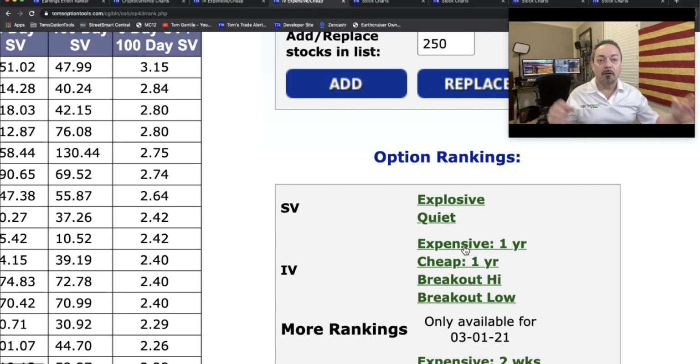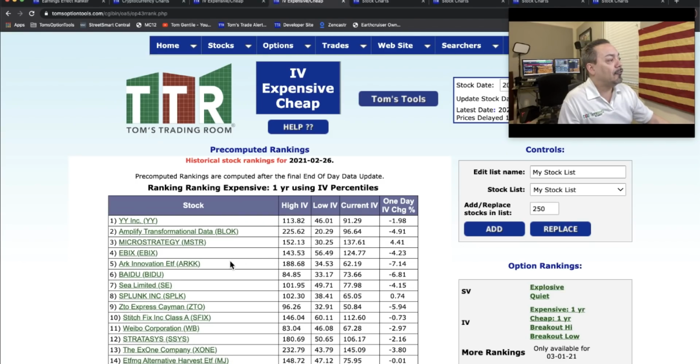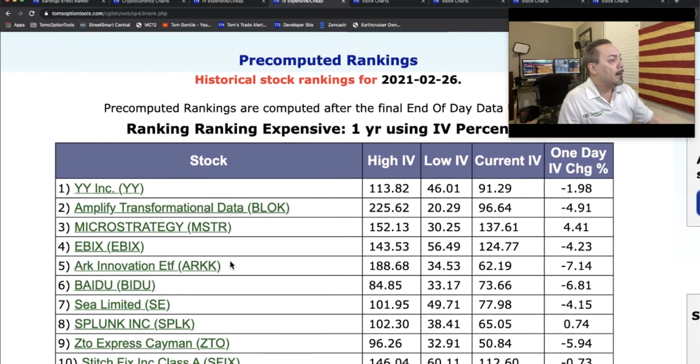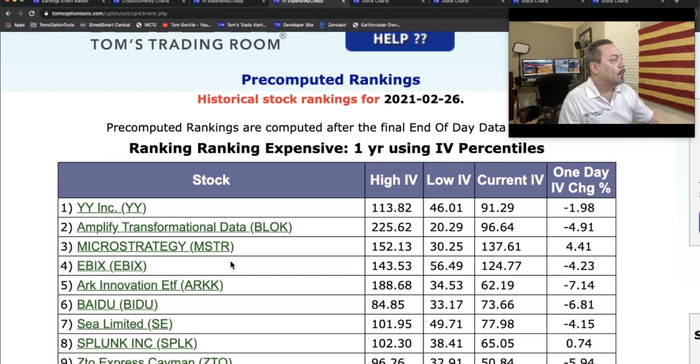This is going to take a look at 1 year of option prices, and it's going to put it in chart format. And we're going to be able to see in that year what stocks are trading on their highs for the year in terms of option premiums and what stocks are trading on their lows for the year in terms of option premiums. Let's start with the highs. These are the expensive options. These are the ones that people are paying up for option premium.